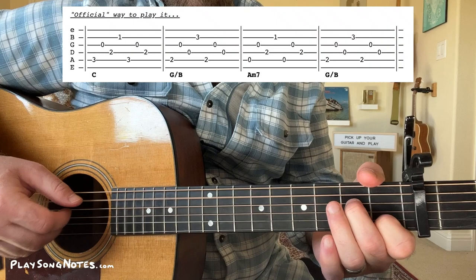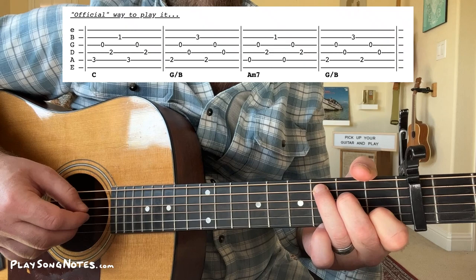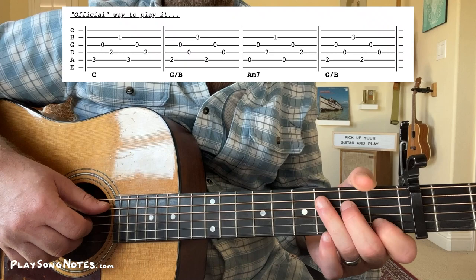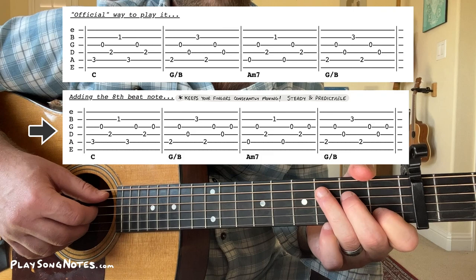When I learned this song, I talked about how there's only seven notes, right? 1, 2, 3, 4, 5, 6, 7, rest. That eighth note is sort of a rest, right? We're not playing anything. Now, when I was learning this song, I actually played something there. On that eighth note, I just did the third string again.